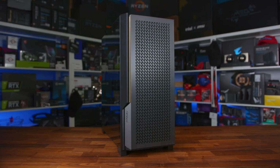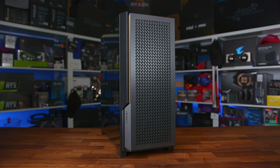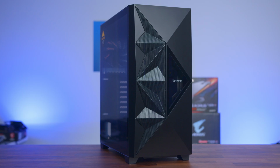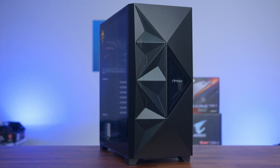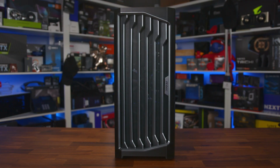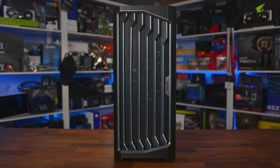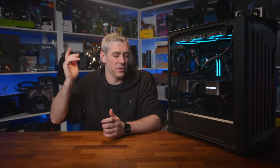Okay, so I won't beat around the bush. Antec have had some weird and wonderful cases over the last few years, including ones aimed at niche custom loop water-cooled builds and ones on the, let's say, cheaper end of the scale. I'm all for affordability, but so many of them utilise the same inner workings, just with different front panels to either aid in style or airflow, but nothing that really gave the wow factor without alienating the consumer base with cases that are clearly aimed at the higher end of the scale. Which brings us to today.